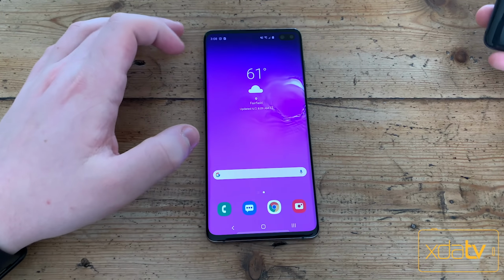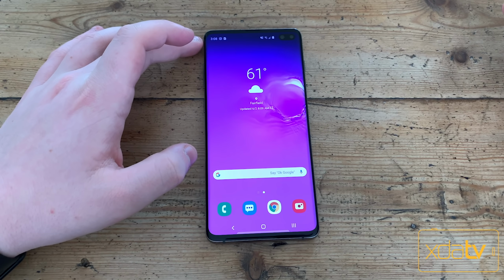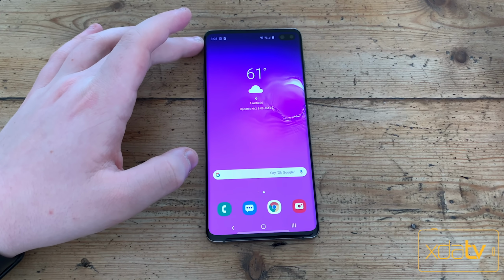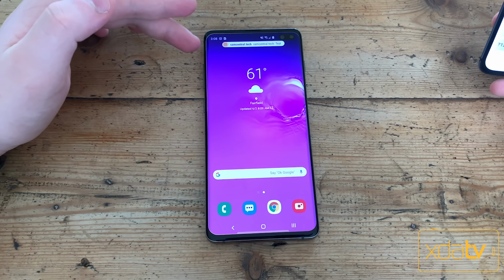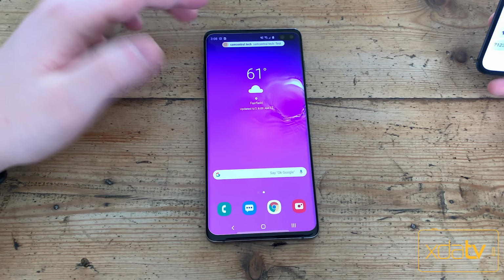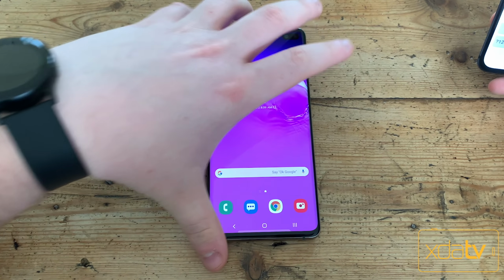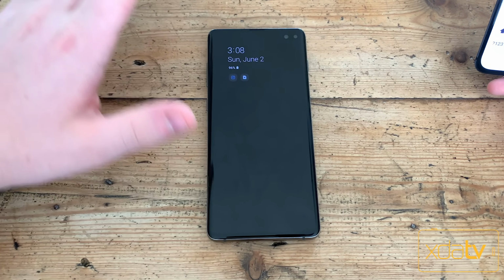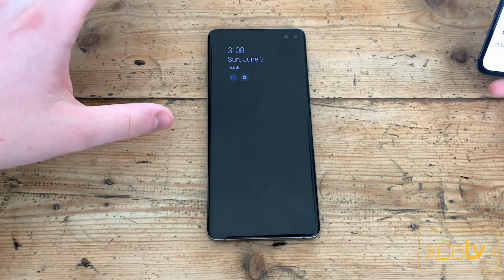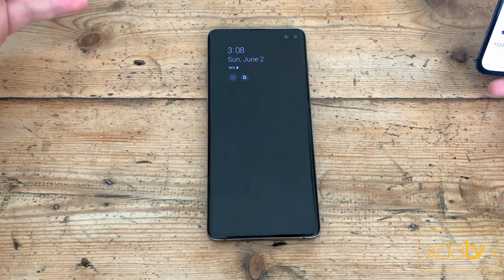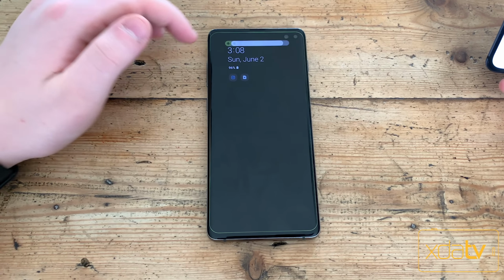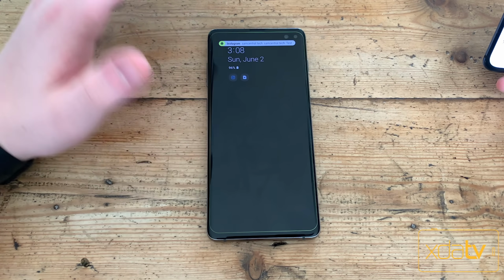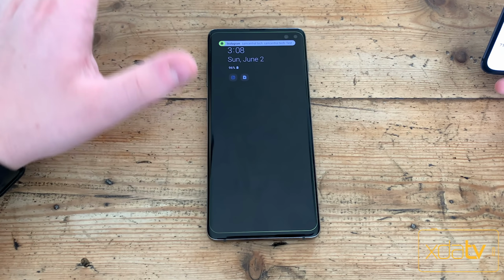Perfect. And now when I send myself a notification or a message from my other device, it shows up with Instagram's own notification here. But when I lock my phone and go off the always on display, by the way, always on display and lock screen are both covered. It doesn't show for either unless you have this app set up. But now once I go off my lock screen or always on display here, you can see you have that nice neon yellow green that I set up through the app.